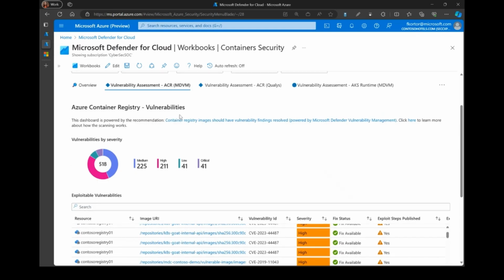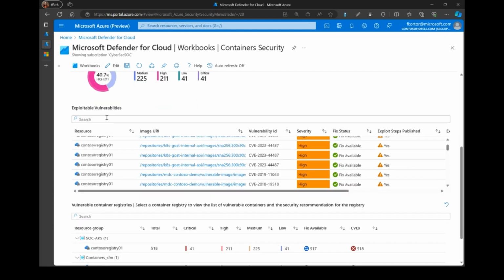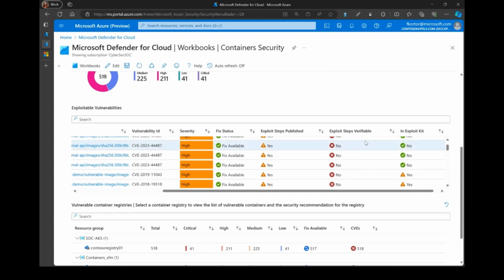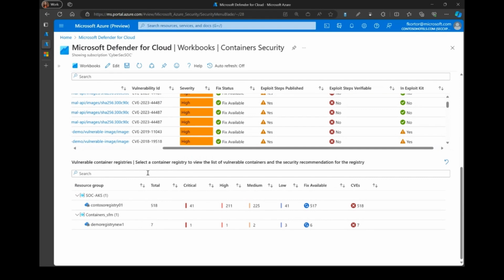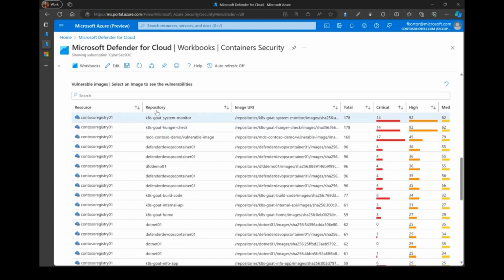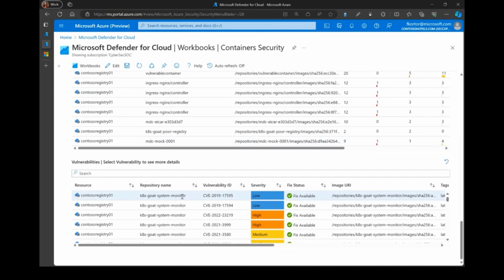So with MDVM, you get an overview of the exploitable CVEs in your environment, as well as the fixed status, if any exploit steps have been published, if they're verified or in an exploit kit. You can also drill down to the registry level here and view the vulnerable images by registry and repository, and continue to drill down from there.